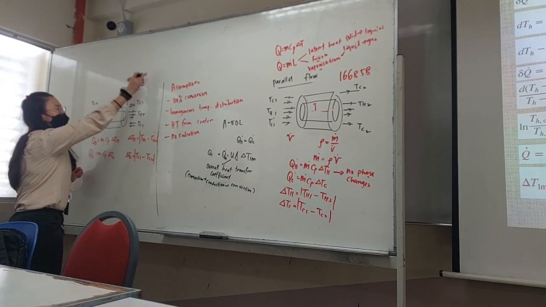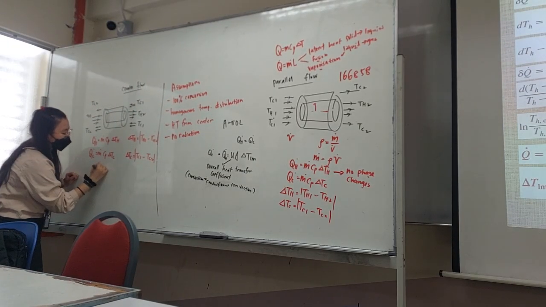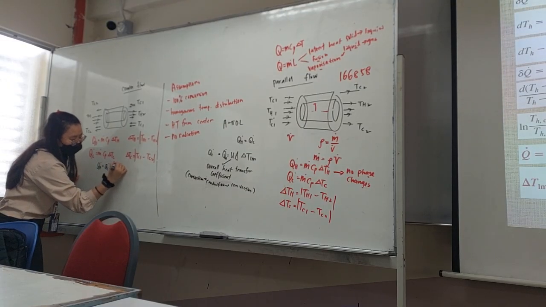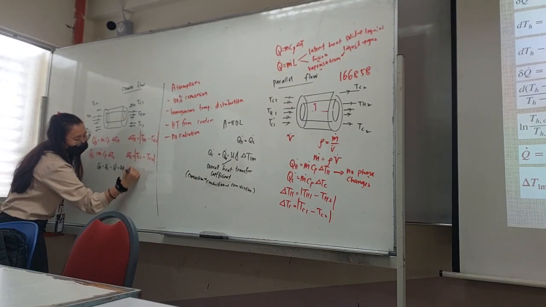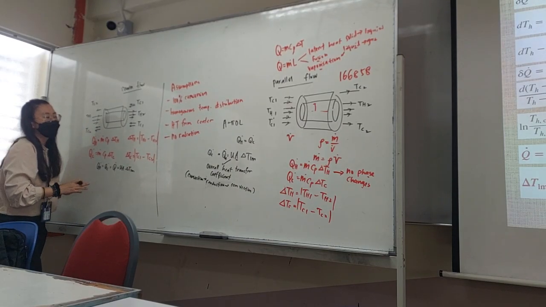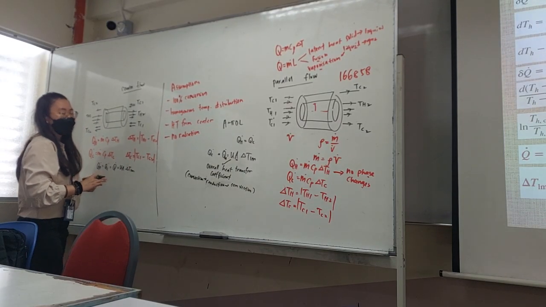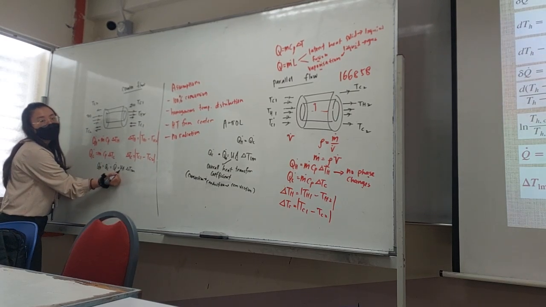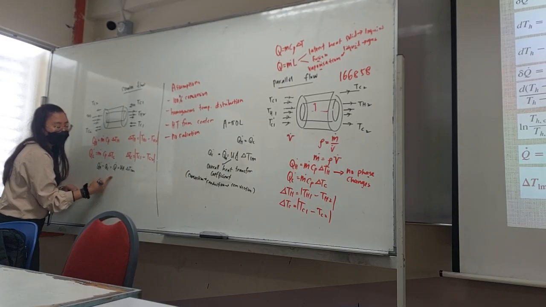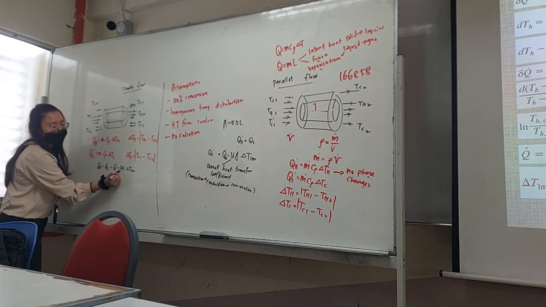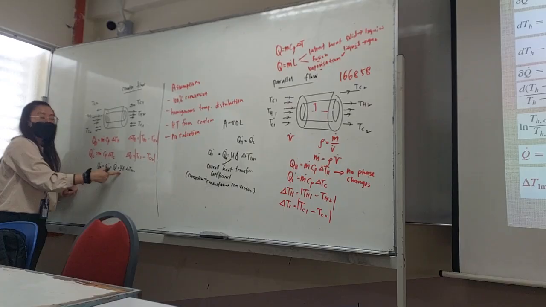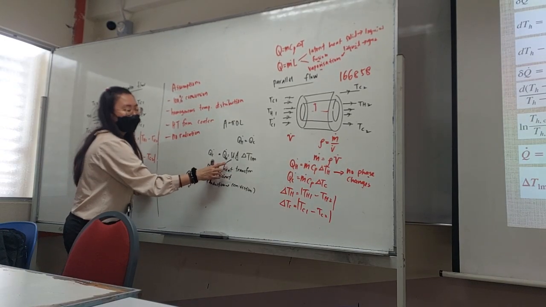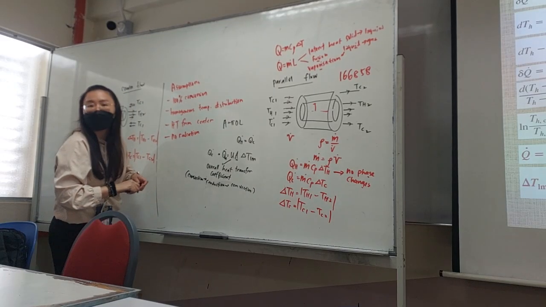Same for counterflow. Your QH can equal QC, which can equal U A delta log mean. If the question asks you to calculate the Q value, for sure they will give you the U. Or if the question gives you the Q value and asks you to calculate the A value, U value mostly they will give you, or they ask you to calculate it through the calculations.